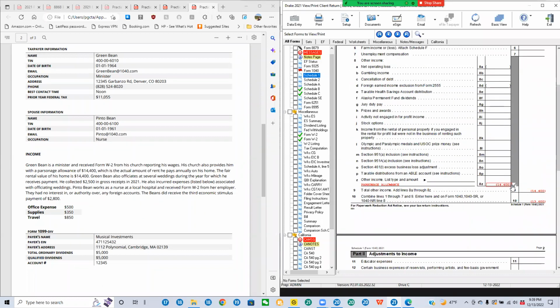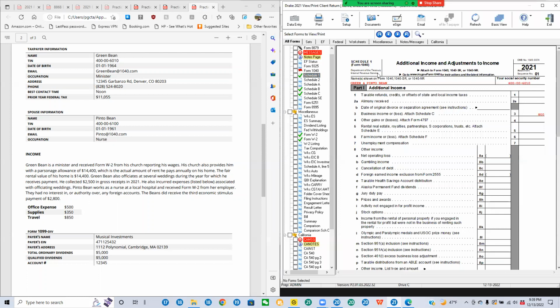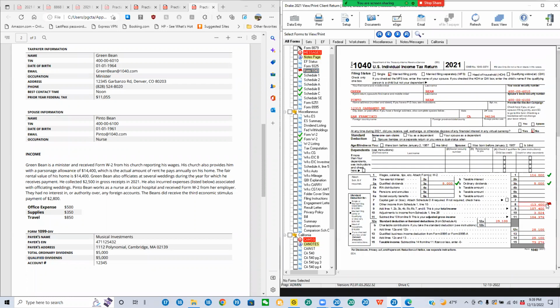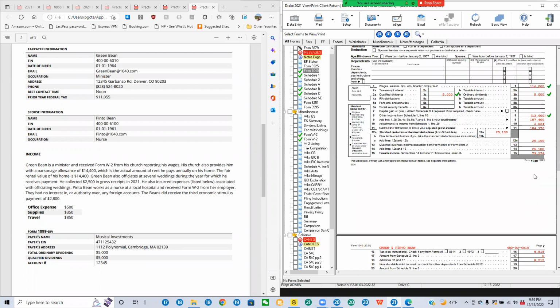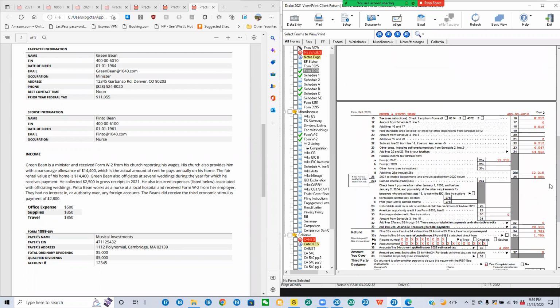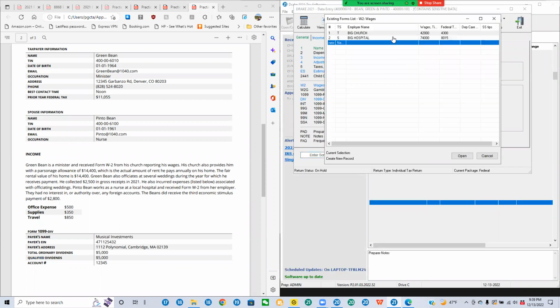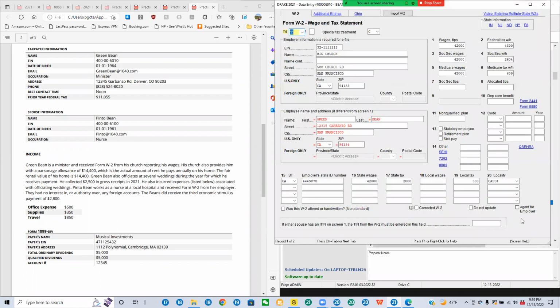You see the negative number in here, and this number shows in Schedule 1 right here as a negative. So this number is going to be offset in here. So at the end of the day, they're going to have less income. Now, alternatively, there should be an option in a W-2. Let me see if there is in here, that we'll be able to make an adjustment.